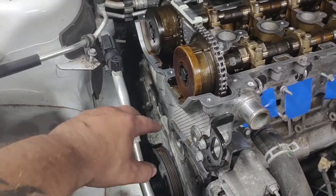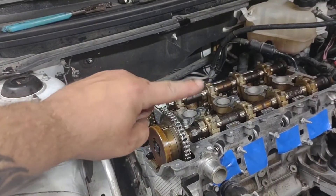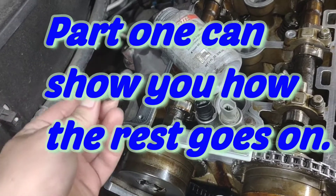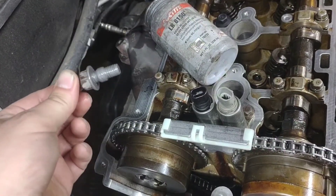Now we're ready to put the exhaust manifold, intake manifold, motor mounts, and all that on — serpentine belt tomorrow when I get some bolts. Nobody plans on doing a head gasket change, but you never know — you might do it again, so make sure to save these bolts since it makes it easier to come off next time.